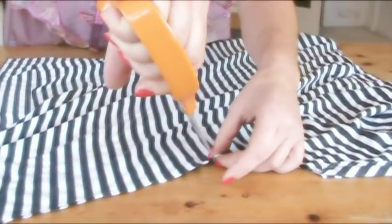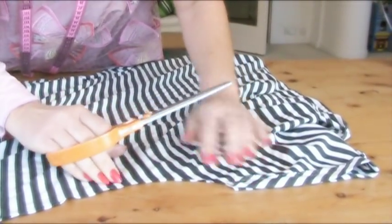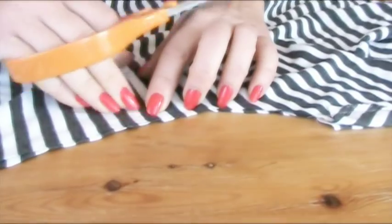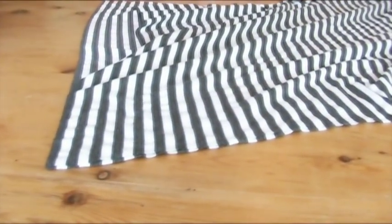And I might, do you know what? I might, because I'm pinless at Stitchless, I might just give myself a couple of notches to use as a sewing guide on the way down. So if I line up those notches and I get to there, then I go to the next notch and then I go down. Using a straight stitch.